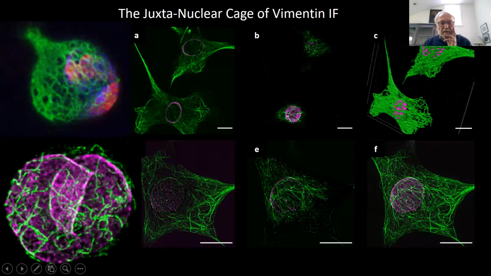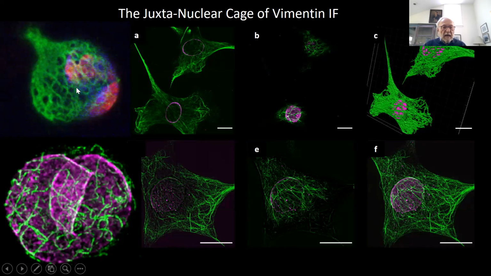Let me just switch now, because I've told you a lot about this meshwork of lamins, which forms a type of cage around the outside of the nucleus, but inside the inner membrane of the nucleus. Here, I just want to remind you, or if you didn't know it, tell you that typically in many cell types, and for many different kinds of cytoskeletal intermediate filaments, here we see Vimentin, there is a cage that forms around the nuclear envelope, around the outside of the nucleus.